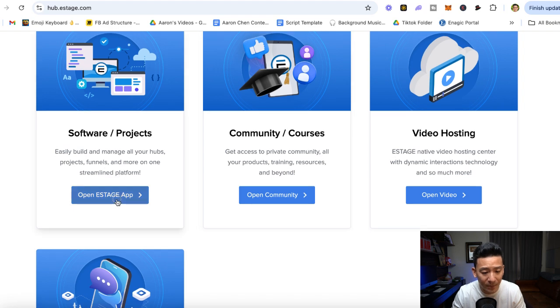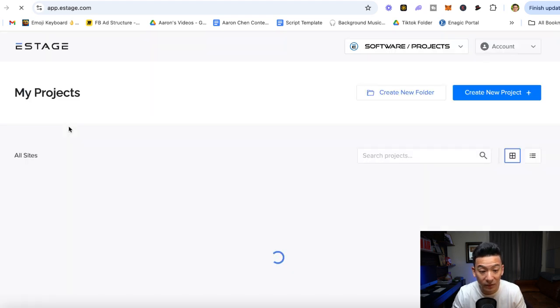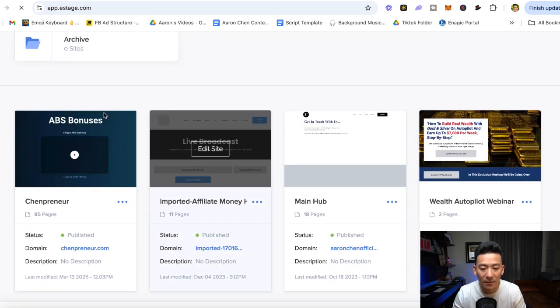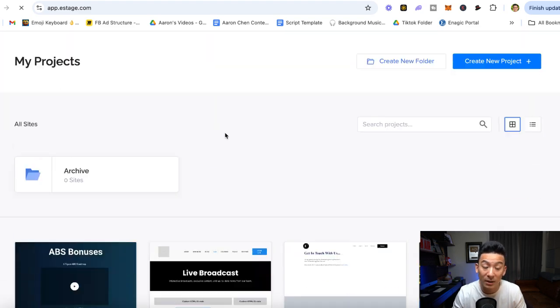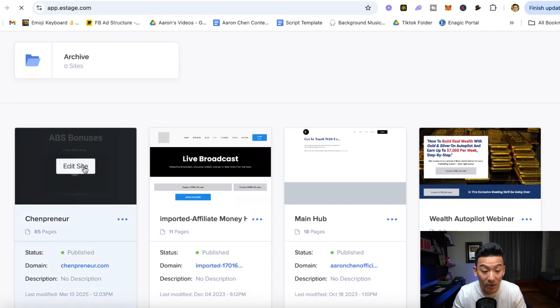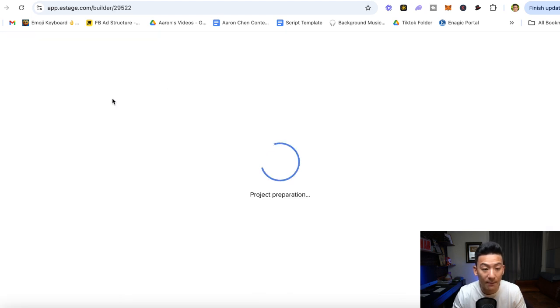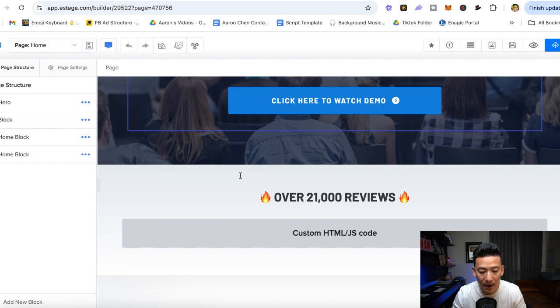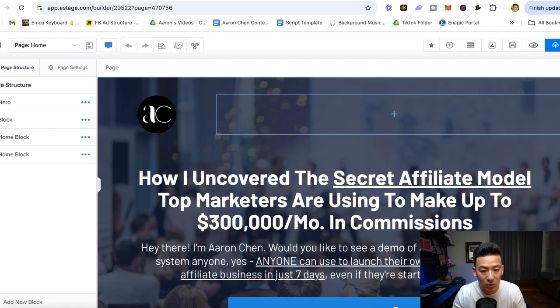So I'm going to jump into my eStage application just to show you the builder itself, just so that you can see. You can build out different projects. Again, depending on what level you got into, you could have unlimited or you might have a limited amount of projects, right? I'm going to go into my main project, and this is essentially where you manage everything. You build out all your pages, you build out your funnels from here. This is my main hub right here. I'm going to show you what it looks like.